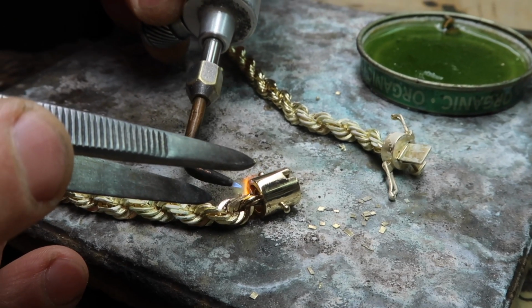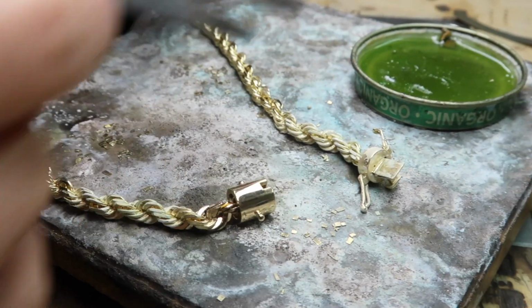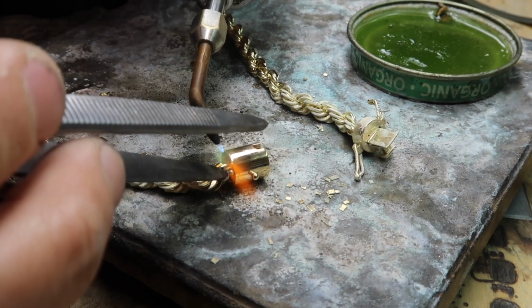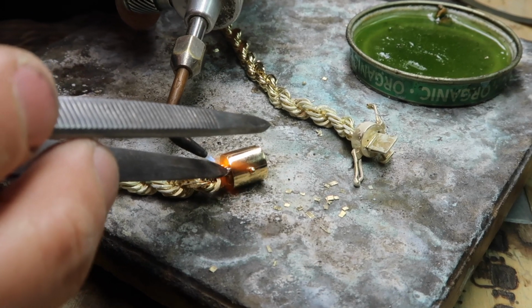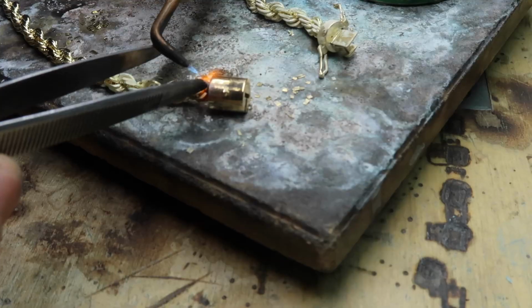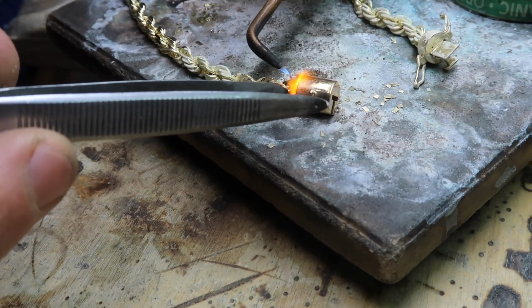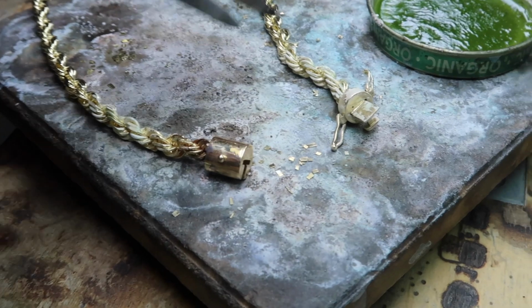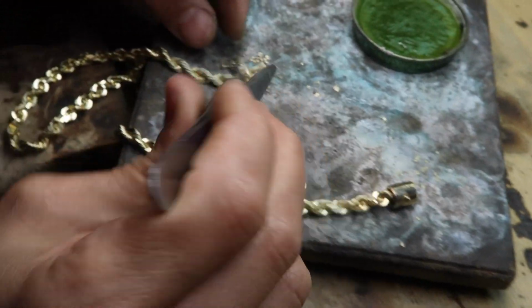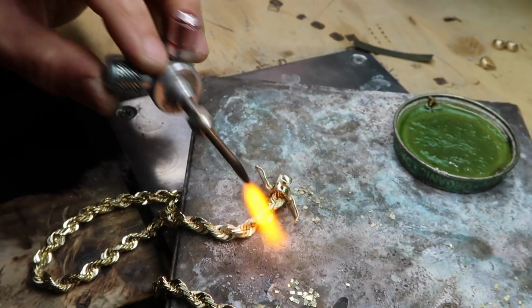So with the solder, you've got to get it hot and just take your time and solder that rope chain or whatever chain you're doing. In this case, obviously, it's the rope chain inside of the barrel lock. And this right here is one of the most important steps of this whole process. Again, it's the same principle. You have to have a nice secure chain going inside of the lock as well as the lock itself. So those are two major keys. You want to have a nice durable lock as well as a good solder job into the lock.